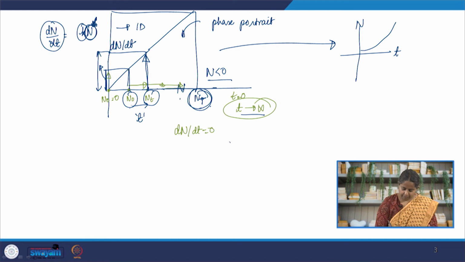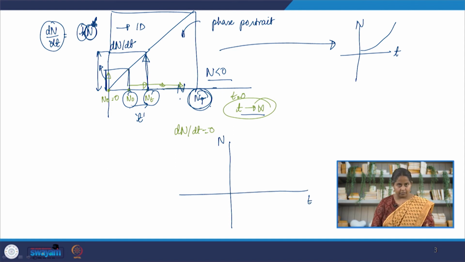Now, without calculating, without integrating anything, we already know how n is changing with time. In this graph, let us say I am starting with n naught. dn by dt is positive, so the value is going to increase. After small t time has passed, dn by dt has increased. So, let us say here the time is 0, here the time is small t. Now, here the rate at which n is changing is faster, which means the slope of this line would be more steep. So, I am expecting things to change at this velocity with this slope.